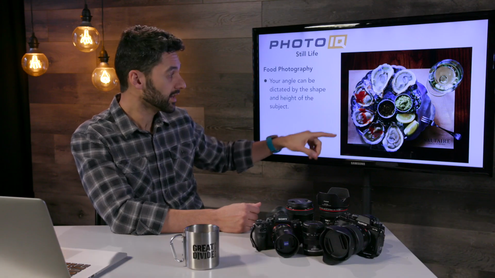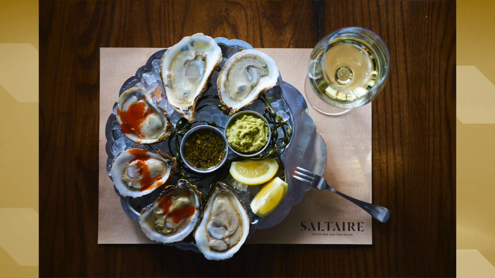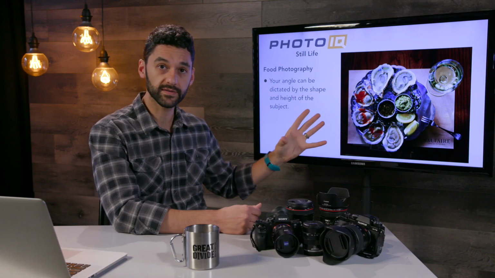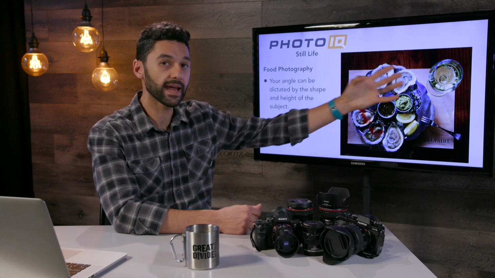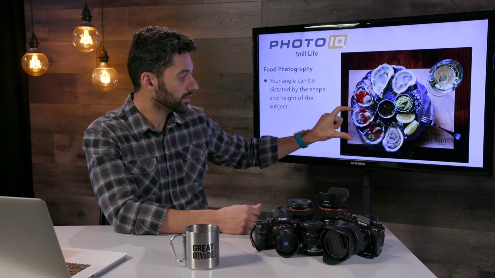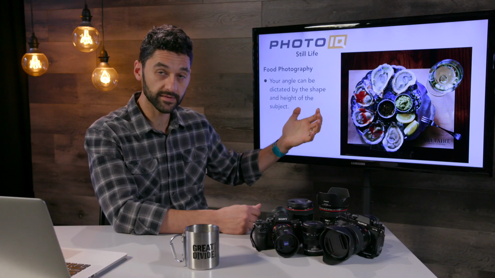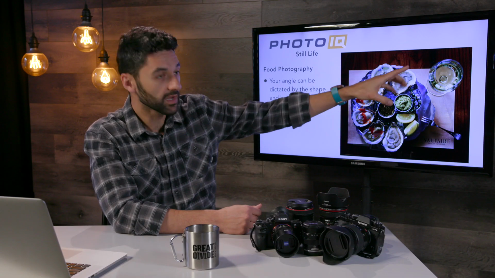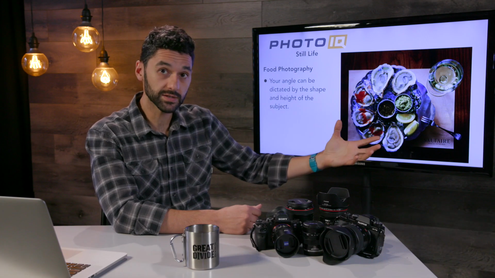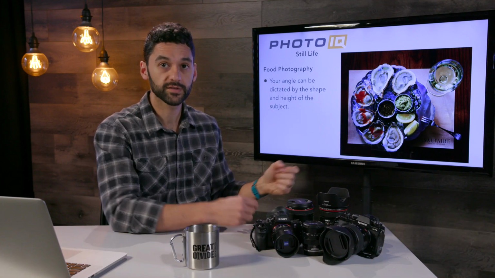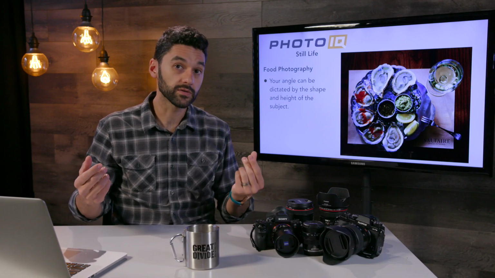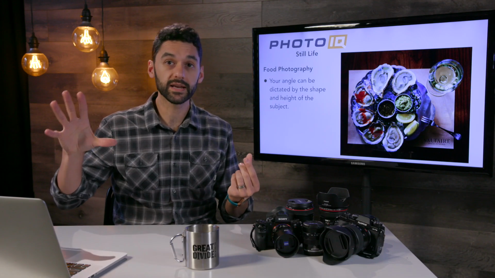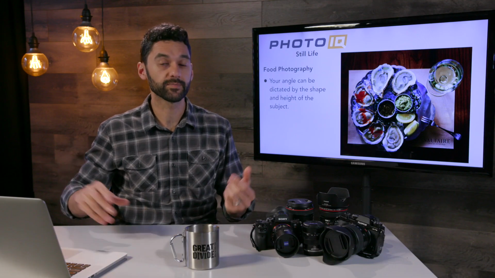Down in the lower left corner, you can see that there's red hot sauce that's been striped across the oysters. The red color adds weight to the lower left of the frame. So since we have weight down here, you want to counterbalance it. So we have a small part of the frame with a dense hot color. And then on the upper right side of the frame, we have a larger object with a very pale color. A very light color has less weight than a darker color, but the dark color is small and the light color is very large, and that creates balance.